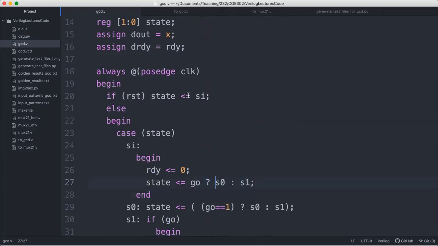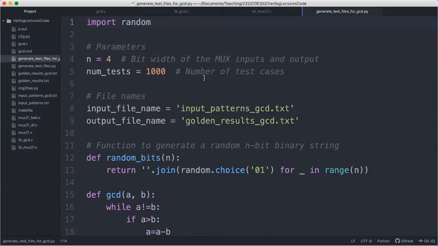Having fixed that, I'm now going to show you the logic for the Python code for generating the test files for a comprehensive test bench. Notice that I'm using Python here, but it is clearly up to you to use whatever high-level language to generate these files.